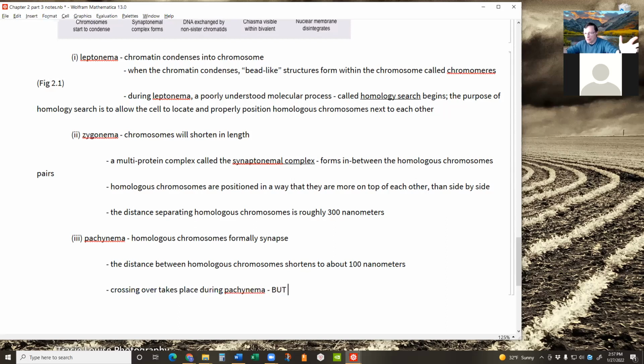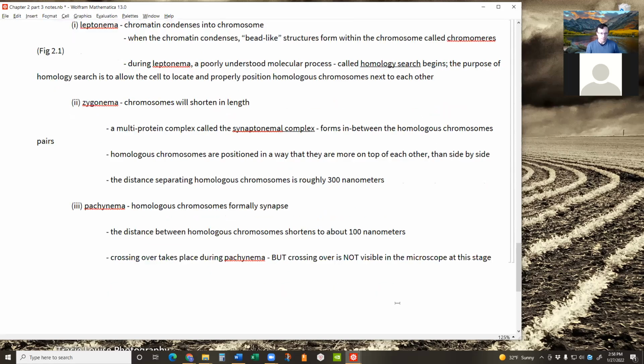But there's always a giant but. Pachynemia is the stage that crossing over takes place, but because of how close the chromosomes are lying on top of each other, you would not be able to notice that crossing over. You would not be able to visibly see crossing over happening in the microscope until you get to the next stage of prophase 1, which is diplonemia. Crossing over is not visible in the microscope at this stage. Please understand, we're talking about structures that are way too small to be seen with a light microscope. The only way you have a chance of looking at this stuff is with an electron microscope, and even with the standard electron microscope, you can't make these things out. It's super mega small.